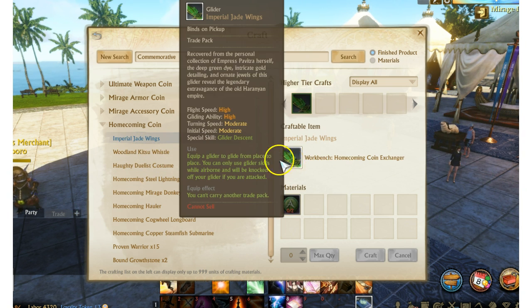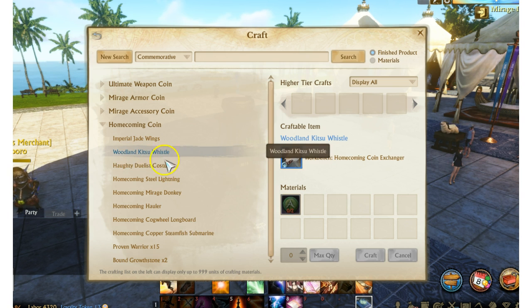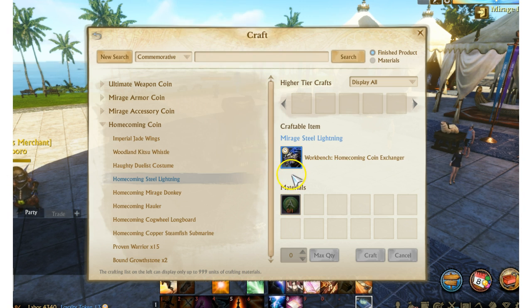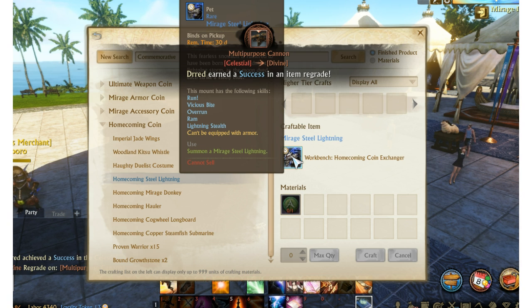The glider here costs 2 coins. You can't get it on day 1. And the Kitsu, you can't buy. It costs 2 coins. What I do recommend is that you should buy the mount right here. This mount will probably be faster than everything besides the cash shop mounts that you can get. It's definitely going to be faster than the basic mounts, I want to say. I haven't tested it because we don't get these homecoming coins right now in game. But this should be a tier 2 mount. And who knows, they may even change it. And this one, it looks freaking cool.